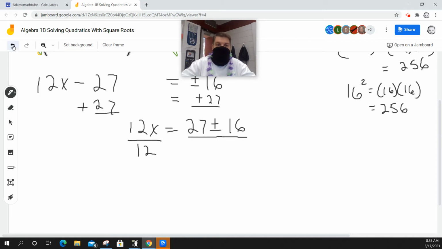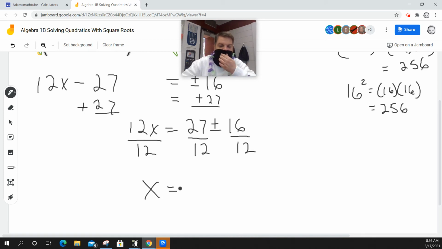I have to do on the other, but I'm thinking to myself, maybe it'd be easier if I did it this way, right? I got to divide everything. Remember when we multiply or divide, we have to distribute that through every term in the equation. If I divide one thing by 12, I divide everything by 12. So over here, 12 divided by 12 is 1. 1 times x is x.